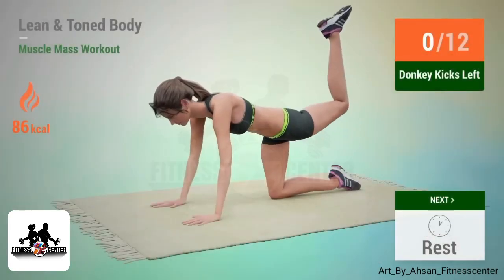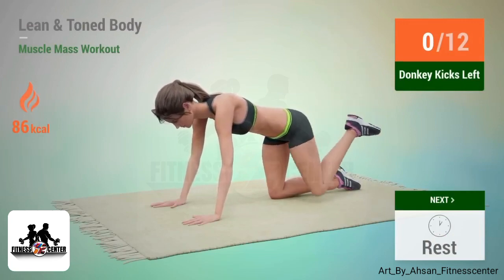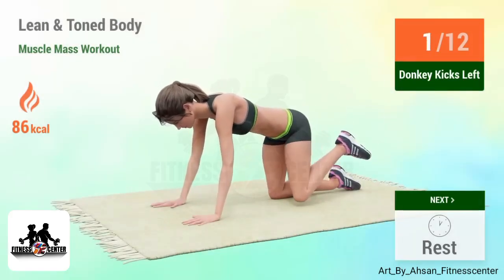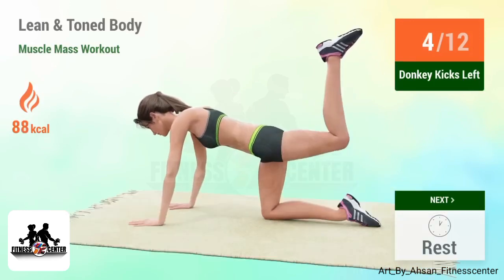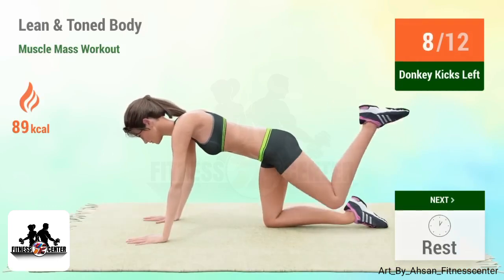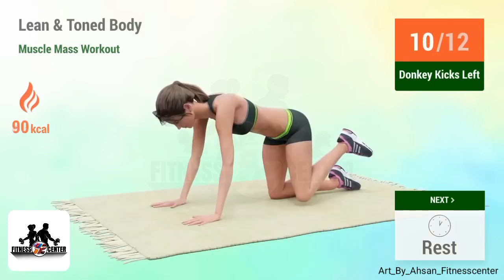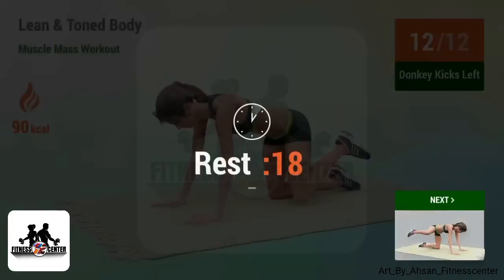Up next, donkey kicks. In 5, 4, 3, 2, 1, go. 1, 2, 3, 4, 5, 6, 7, 8, 9, 10, 11, 12. Rest time.